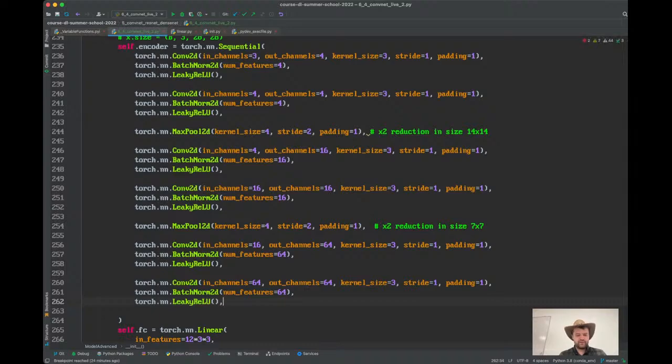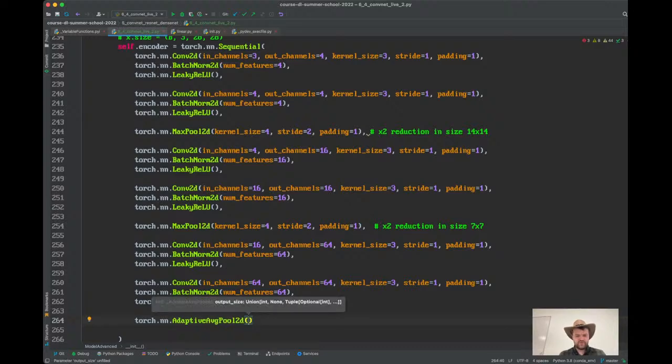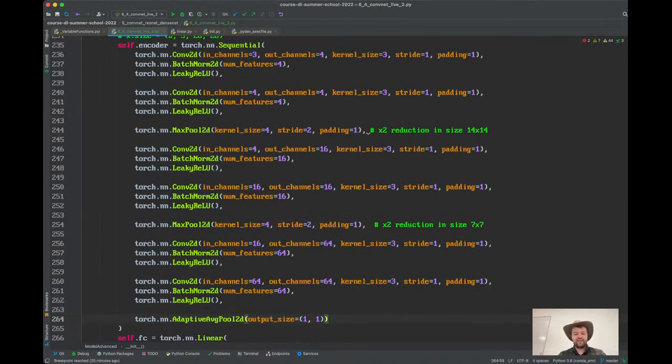And finally, just to make it work, we need some kind of pooling method here. So adaptive average pooling 2D. What we need is an output size of 1 by 1. The adaptive average pooling is a really nice, smart, hacky function. So this function does exactly the same as the adaptive pooling, for the average pooling. So this is a max pool, which calculates the maximum value. But let's not confuse you, adaptive max pool 2D is exactly the same as max pool, but calculates the kernel and stride itself.